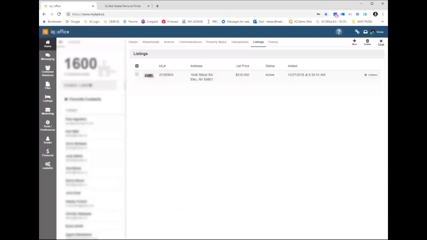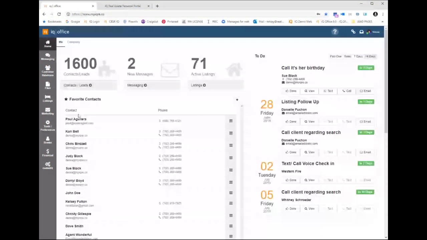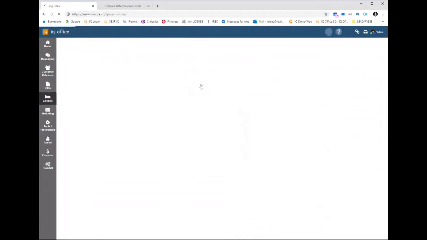So the other way that you can do it is you can actually go into your listings tab. You can access your listings tab here on the left-hand side of the screen. You can also click on this main dashboard here and click on the listings. So when you do that, it's going to open up all of your listings. And we're actually going to go in and we're going to edit a listing so that you can see another way that you can access this.